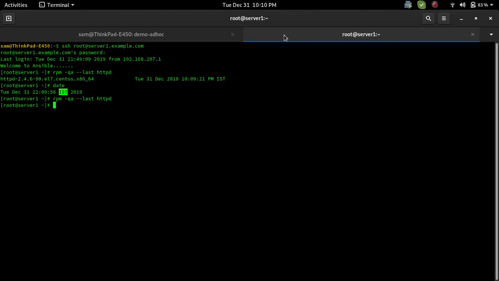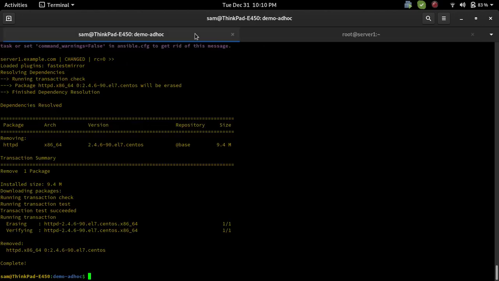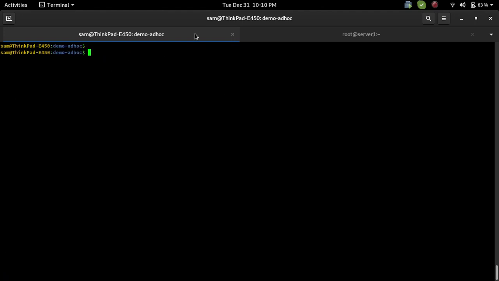It means you are able to execute ad hoc commands from your Ansible control node to the managed host, but it's quite difficult. Like if I want to install httpd, configure the index.html, then start the httpd service, and then also open the firewall port, we have to run multiple ad hoc commands one by one again and again. It's not a good idea. So for that there is a concept in Ansible called Ansible playbooks, right? So we are going to use playbooks in the next session.